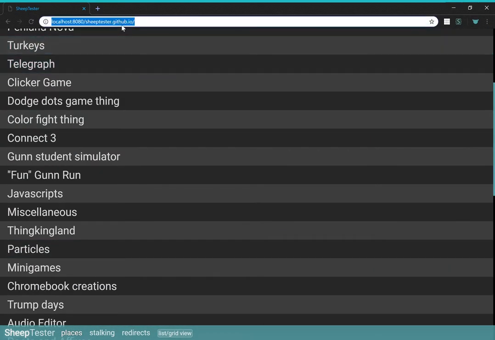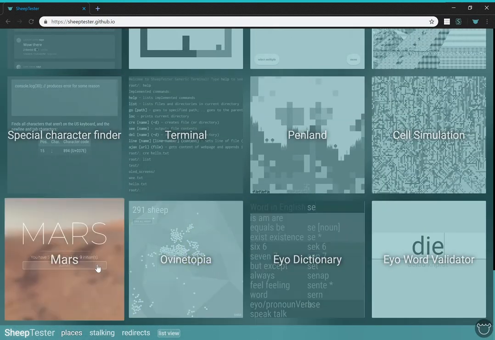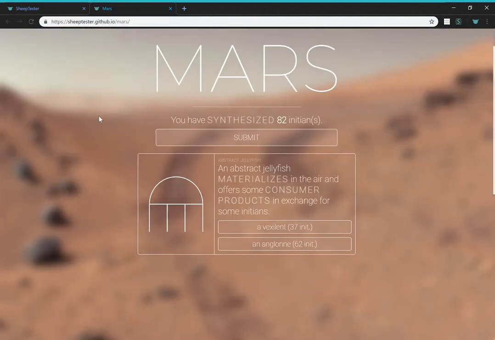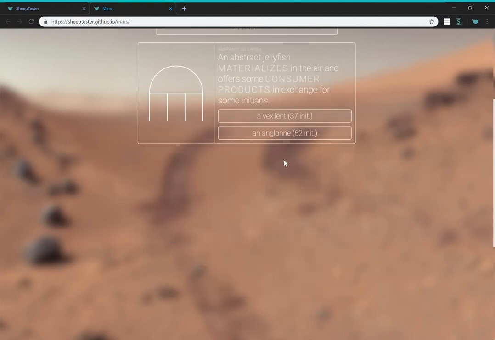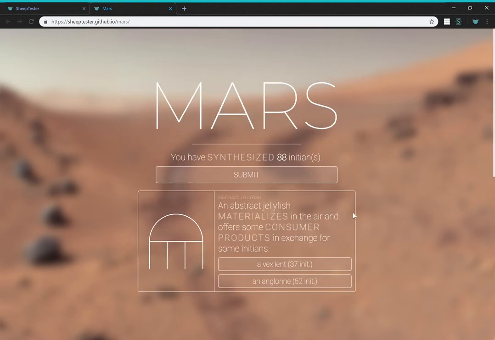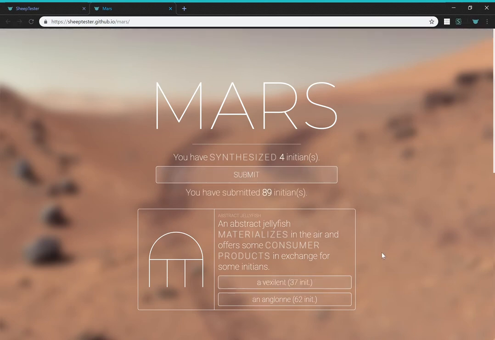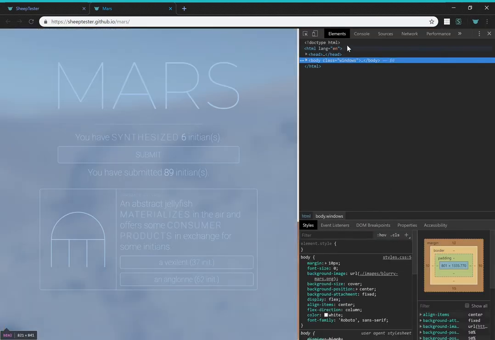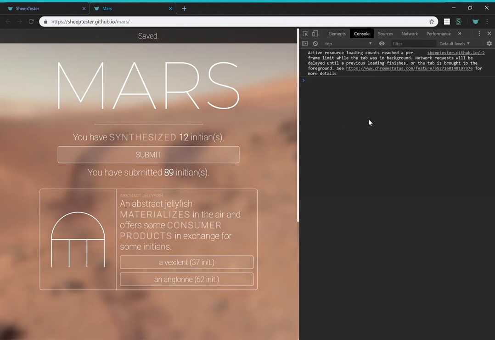Oh, yeah. Okay. The rest of these failed ideas are actually on the website. So they're at the bottom here. Mars is kind of... Oh, let me open... No, I'm not sure if that will work with the recording software. But it's like an incremental game where... Oh, no, I just ruined... Oh, I'm going to hack this. It's where you're accumulating initiants. It's like, this game is based on the candy box, I think.